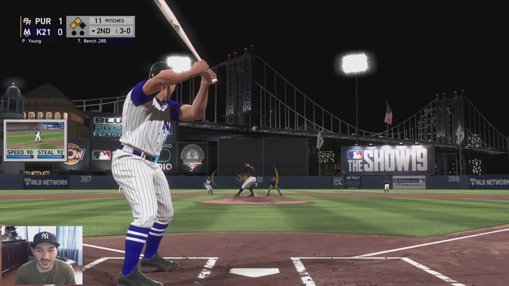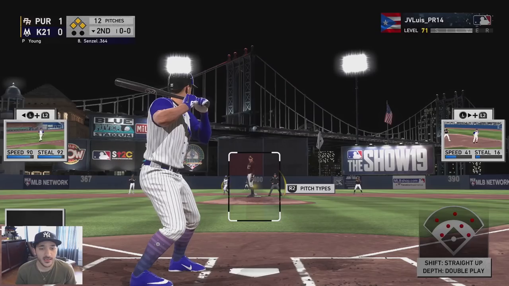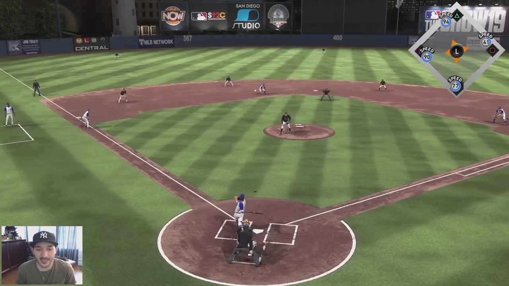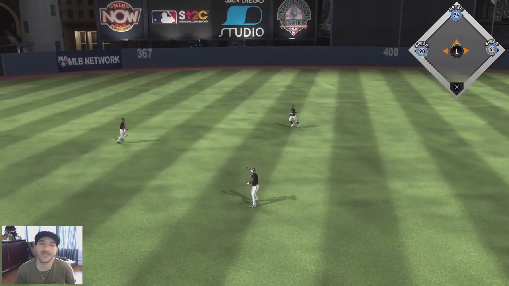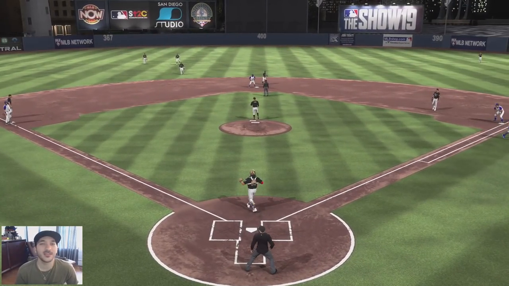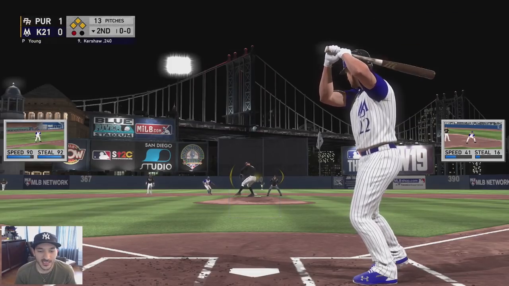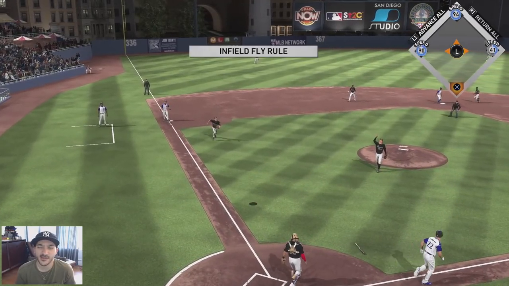3-0 count for Johnny. Kept that low. He gets walked. Bases loaded, no outs. So he was in the same situation last inning. Let's not let him get out of this one. What are we swinging at? Oh my, we just gifted him an out. What am I doing? That was a terrible pitch to swing at. All right, let's go, Kershaw. See, I'm not going to be that guy. I'm not going to bunt. We should have bunted, huh?